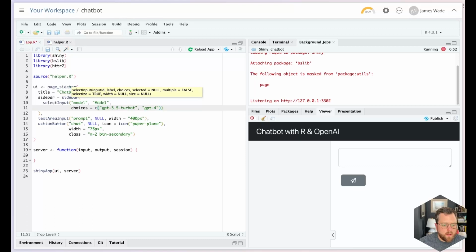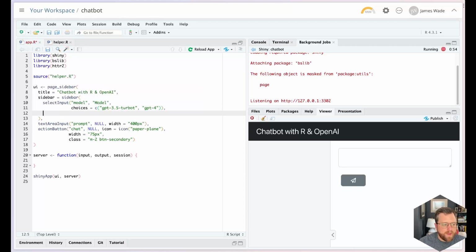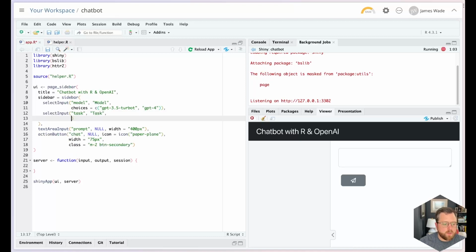Okay. The other one that we want to add is the task. This will correspond to the system instructions that we provide to the model, and we'll say general and code.